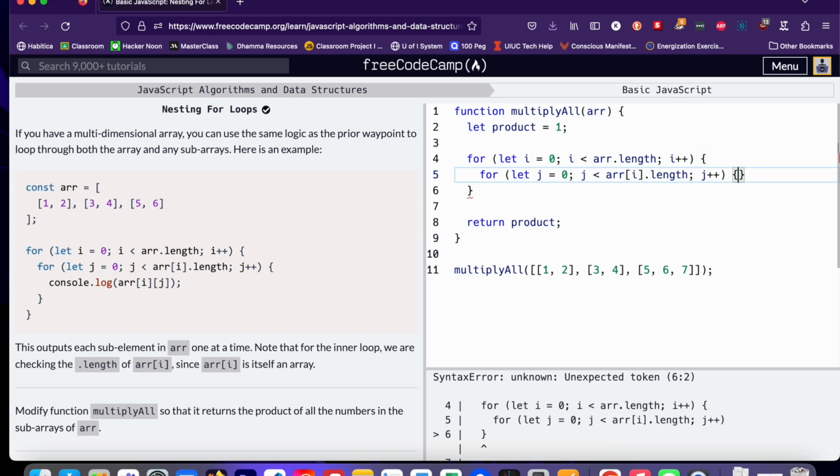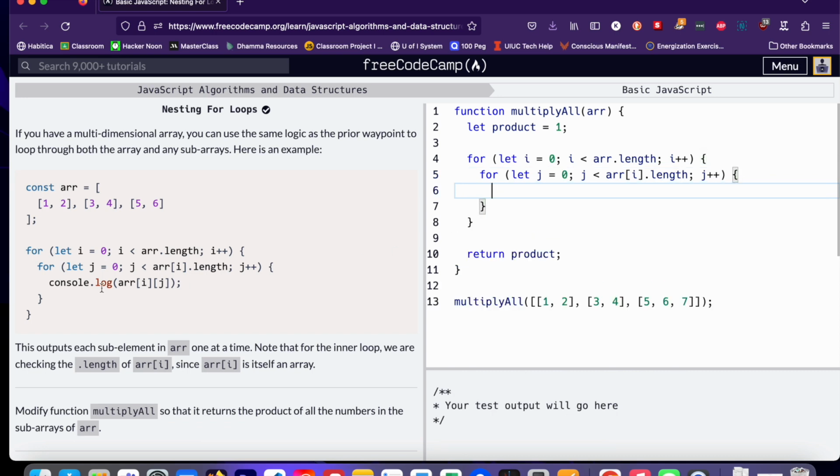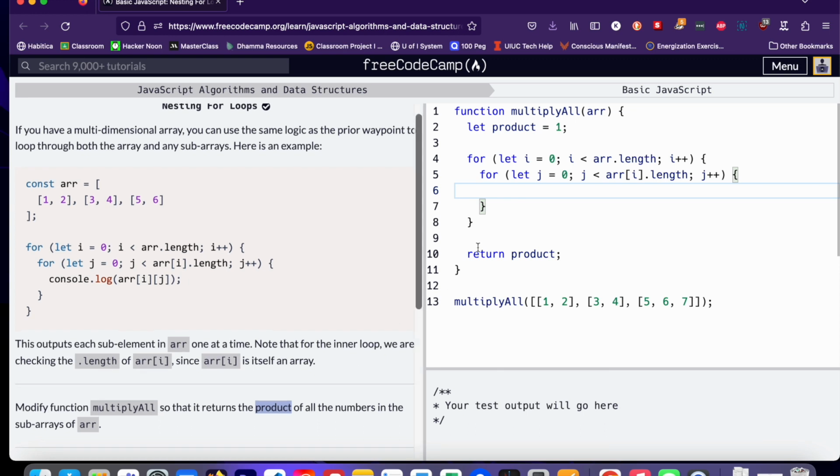And we're going to do these. And then instead of console, I want you to think about it for a hot second. If we're going to return the product, which is just a fancy way of saying multiplication, and we want to return the product of all the numbers, how do you think we're going to do that? Well, I'll give you a hint. If we can get a variable to store that number and then return that number where we stored all the product, which variable would you use? We'll give you a hint.